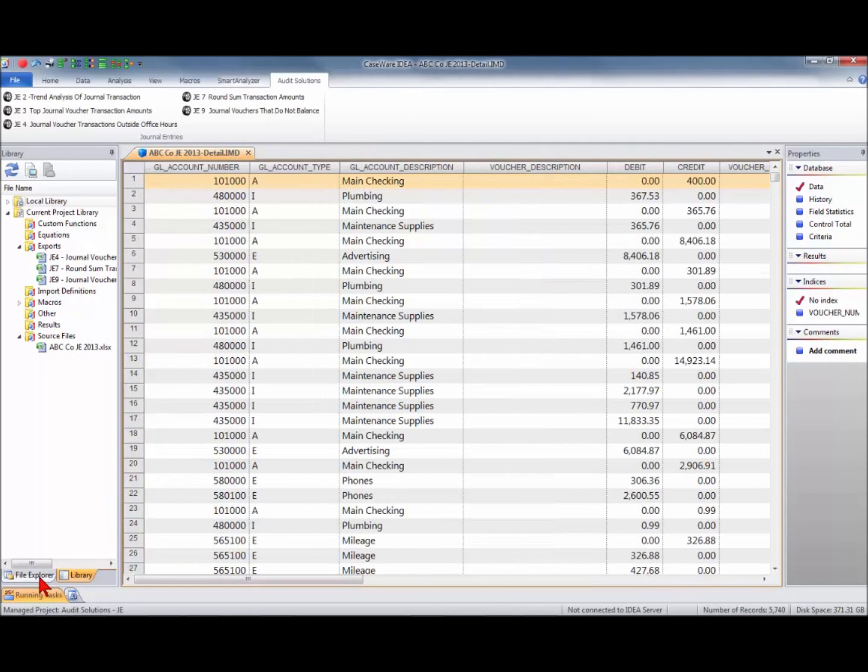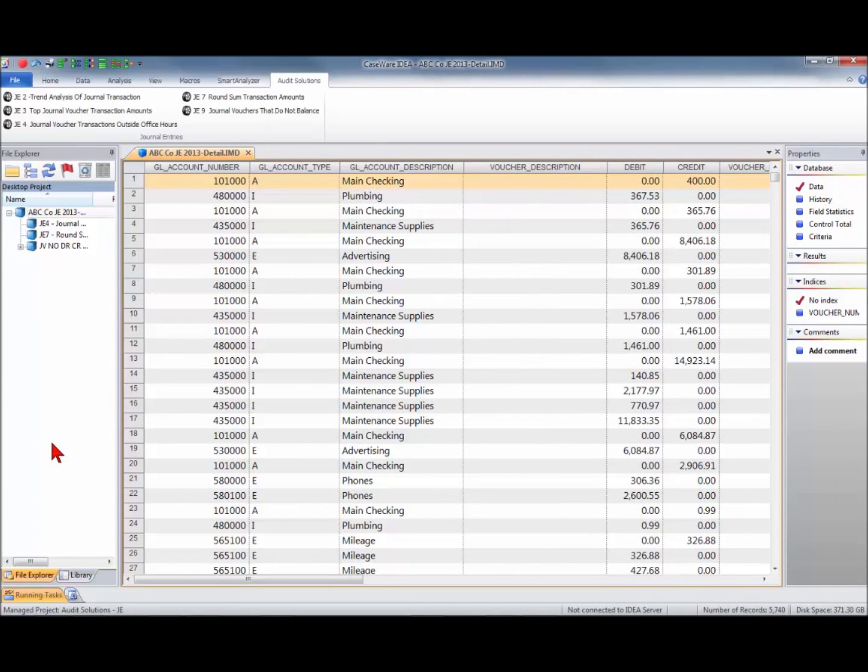Back to the File Explorer. We're walking through these fairly quick. I hope you're getting the sense. These tests were made to be easy to run. They provide the same output the same way every time, so it can be handed off to staff member to just have them walk through all 14 tests at one time. You get the data, you run the 14 tests, you get the output, you get the Excel spreadsheets, and it's all in history inside of IDEA to document the process.